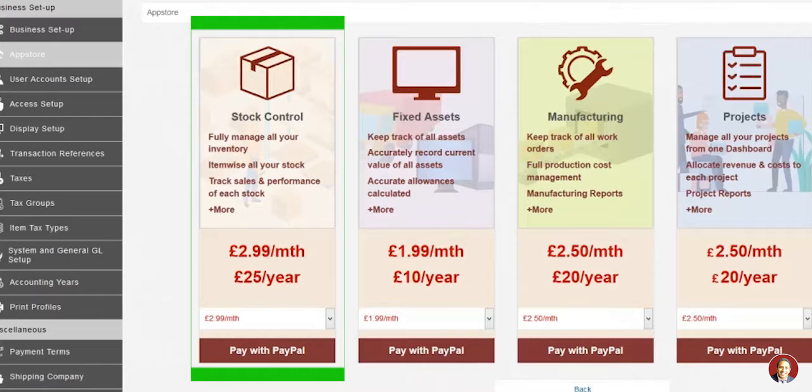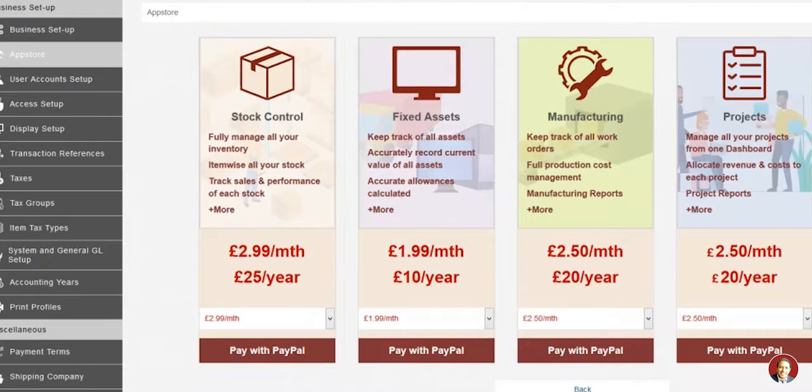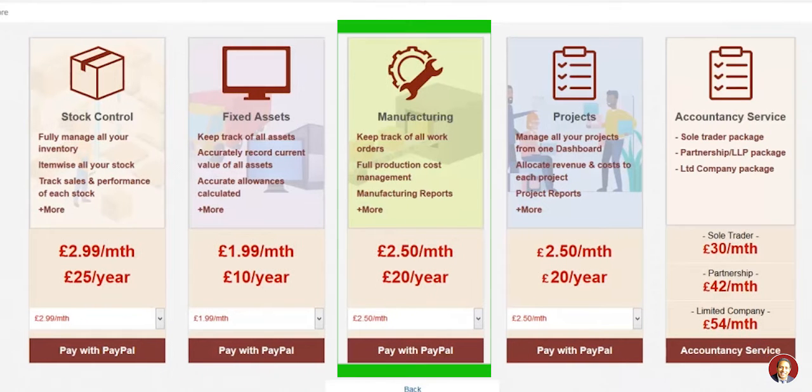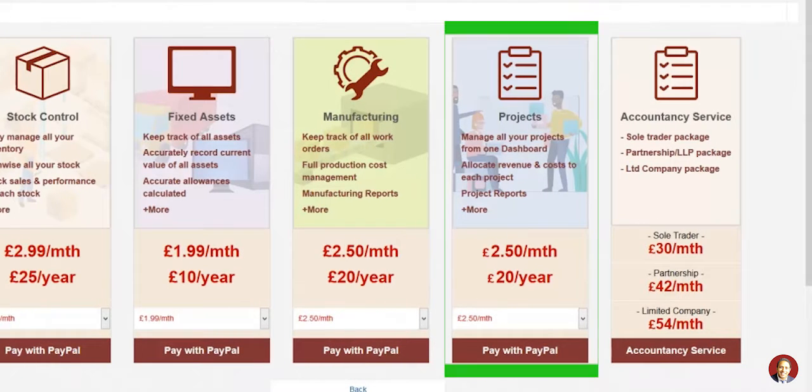You can also track the performance of each of your stock items. If you manufacture anything, the Manufacturing app will help you monitor all your work in progress. It will also help you manage your production costs and overheads. You can use the Projects app to manage each client or project you're working on. You can easily allocate sales and expenses to each project and instantly see which projects are most profitable in your portfolio.